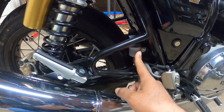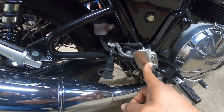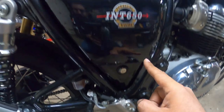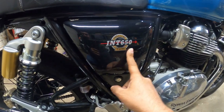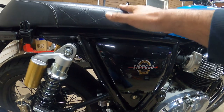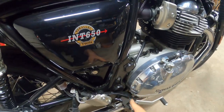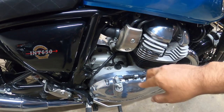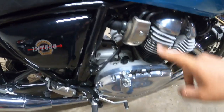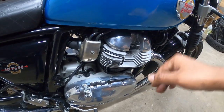This is the brake fluid reservoir for the rear brake. Over here, the brake master cylinder for the rear sits right here. This is the other peg and your rear brake lever. Going up, this cover gives you full access to the fuse box and everything else underneath, behind it, especially underneath the seat — we'll show you that after this portion. Working back over to the right, same exact thing on the other side: intake cover, fuel injector, these two are the throttle cables, intake, throttle body, fuel injector. Everything's identical from left to right.